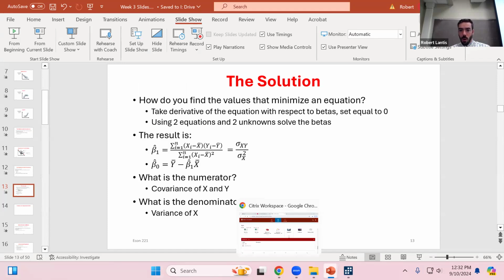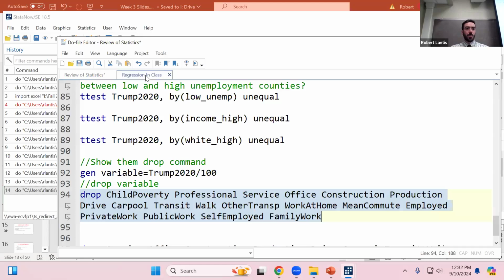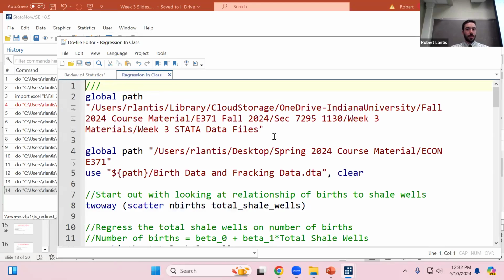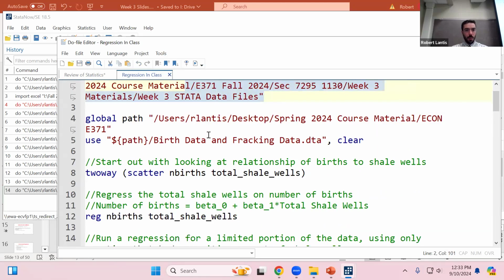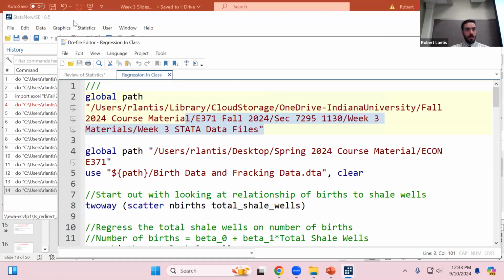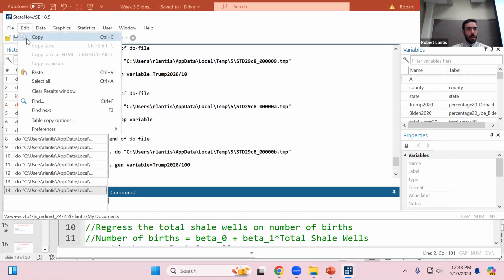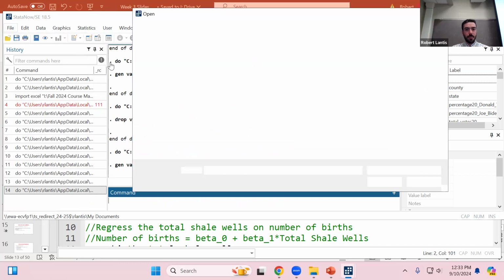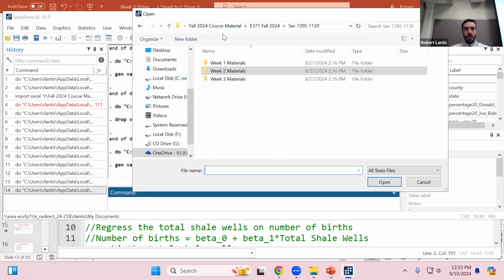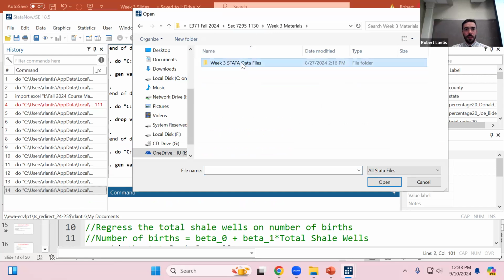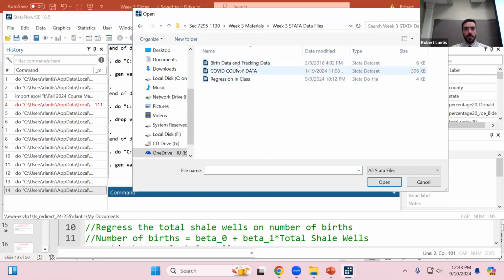So now I'm going to open this regression in class file. Hoping I have, oh, this is not the right global. So what was the global I used before? We're going to go to open. I think I'm in week 3. I believe I want this birth data, right?